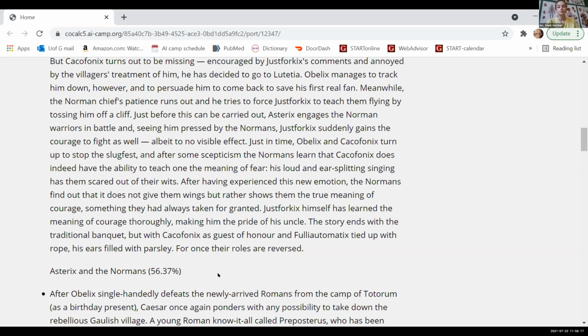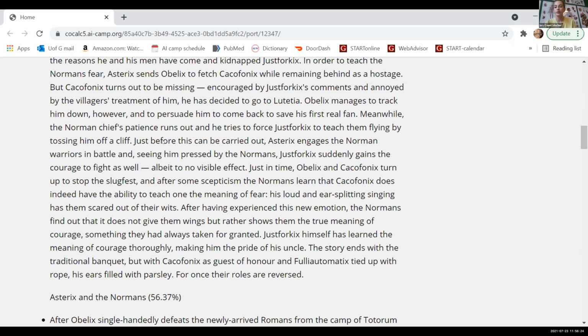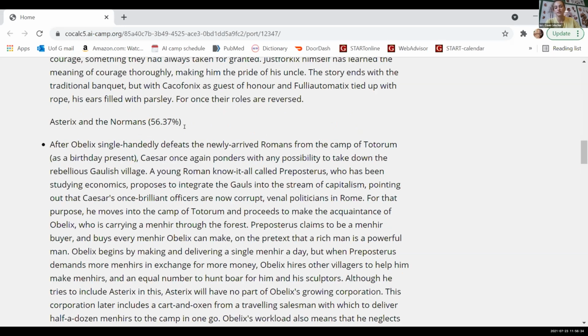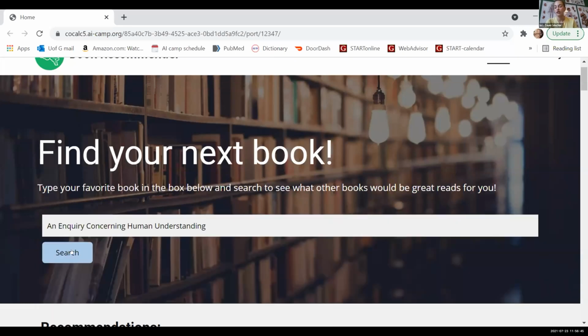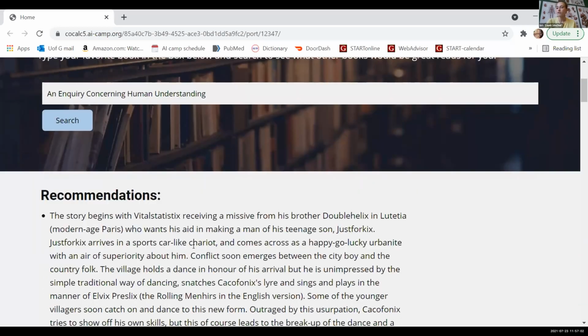This similarity score is generally telling you how similar the words are in the book. For Animal Farm, you'll get a lot of books that have lower similarity scores, around 56, because they use a lot of general words and ideas. But if you were to look at a book like An Inquiry Concerning Human Understanding, which talks a lot about Freud and his specific ideas, then once it loads, you'll see that the books you get recommended have higher similarity scores, and they also talk about a lot of the same more specific ideas and use the same sort of language.